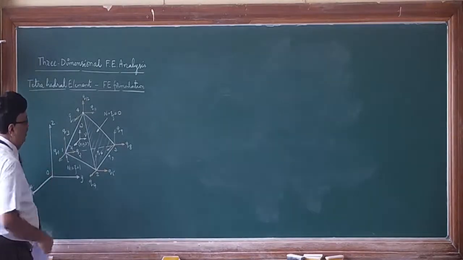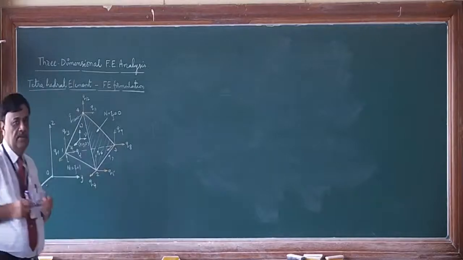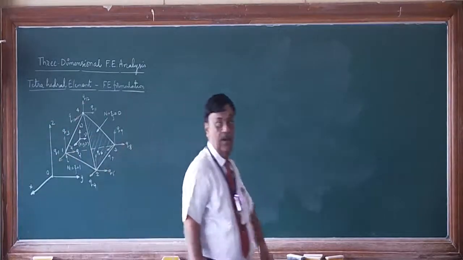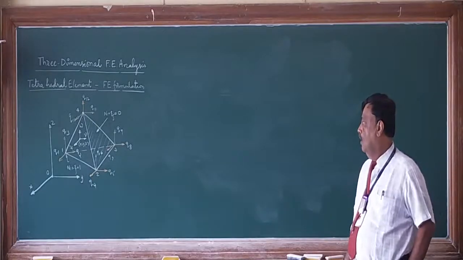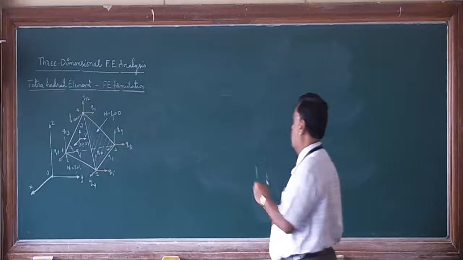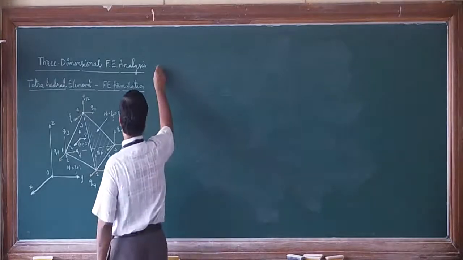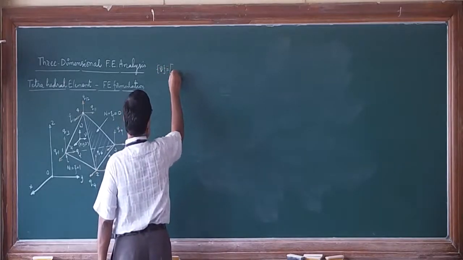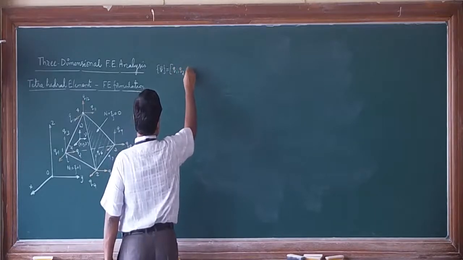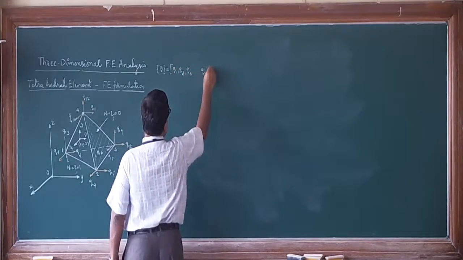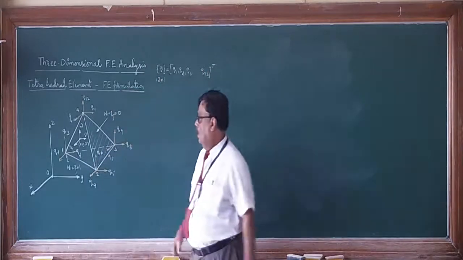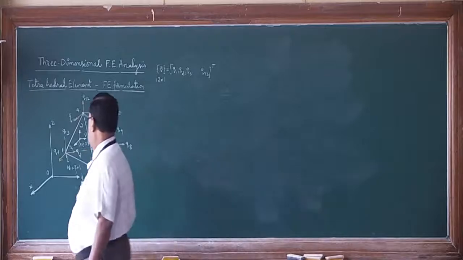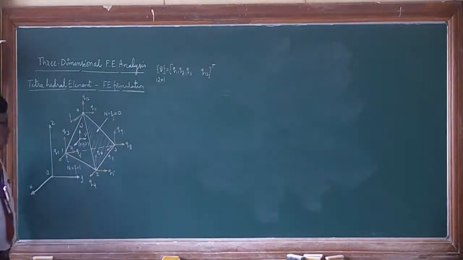See here, in 3-dimensional analysis, every node has 3 degrees of freedom at a particular point: one in x, one in y and one in z. If you count in total, there are 12 displacement components. Therefore, if you want to note down the small q vector for every element, it is q1, q2, q3 up to q12 transpose. This is going to be a 12 by 1 matrix. It has a triangle as its base, and all the 3 faces are also isosceles triangles, and this type of 3-dimensional body can be done with this element.